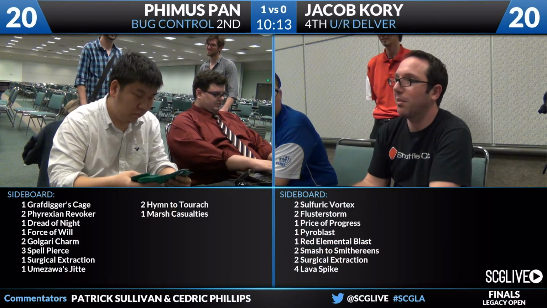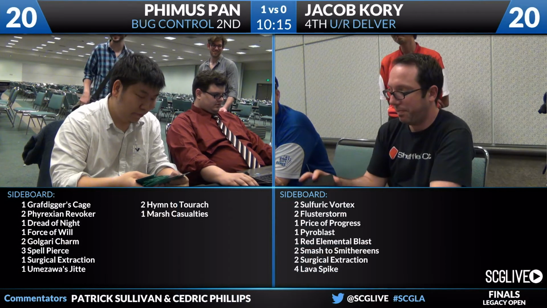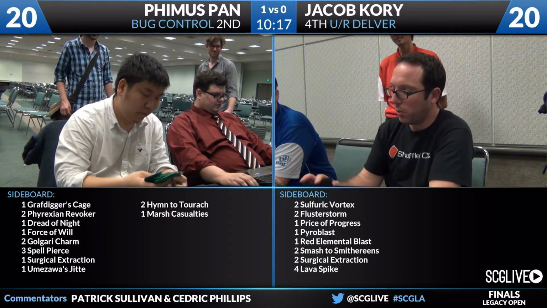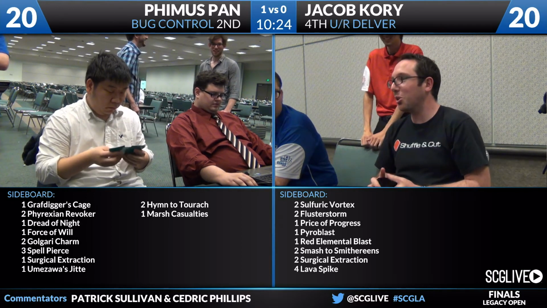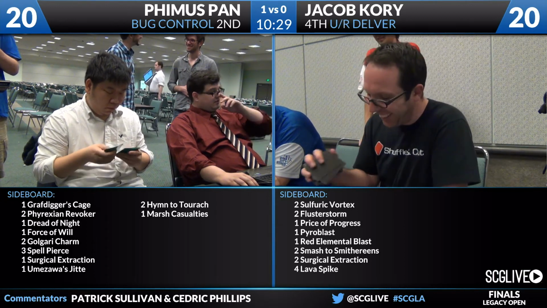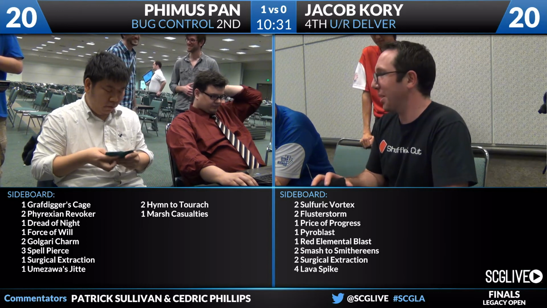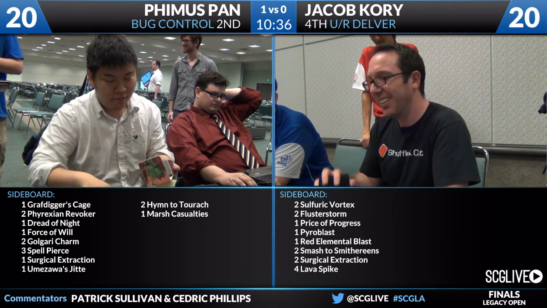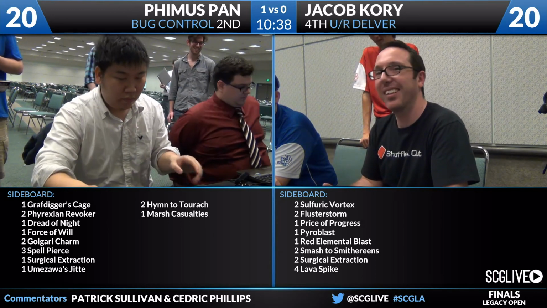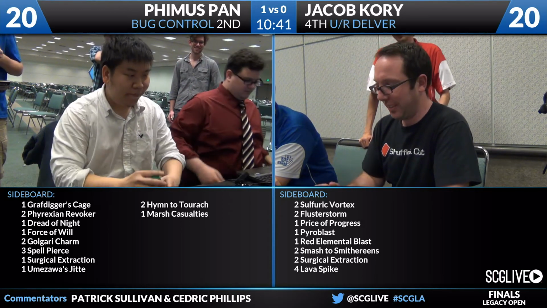Take a look back to the match here. Sideboards. We'll start on Jacob Kory's side. His plan in this matchup is to become more of a burn deck. You're going to see him remove his Force of Wills from his deck, possibly other permission spells as well, to bring in the 4 copies of Lava Spike. That's why they're in the sideboard, even though they look unorthodox. He does have the option to bring in the Red Elemental Blast and the Pyroblast, as, of course, Phimus has a number of blue cards, including Jace the Mind Sculptor and True-Name Nemesis, but I'm not sure that Jacob's going to want to try to fight on that front. He might just be trying to become a non-interactive burn deck.